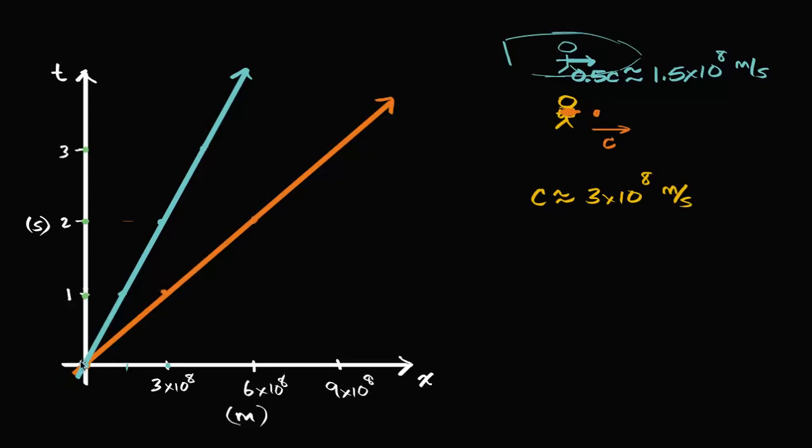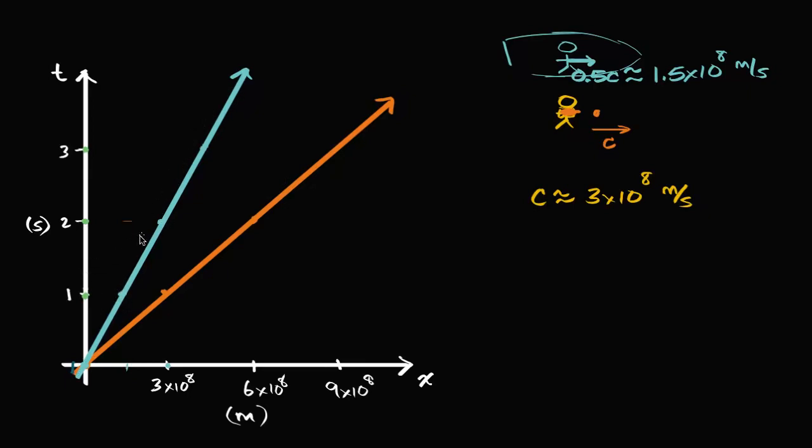And then we added a little bit of flavor to our little scenario, where right at time 0, a friend passes me up in her spaceship, and she's traveling relative to me in the positive x direction at half the speed of light. And so we plotted her path. Right at time 0, her spaceship is right there. I could draw the spaceship. It's at the origin. Then after 1 second, she would have traveled 1.5 times 10 to the 8th meters. After 2 seconds, she would have traveled 3 times 10 to the 8th meters. So this blue line in the last video was her path.